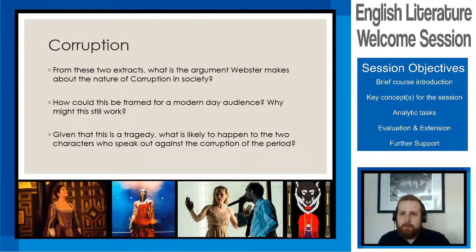So in summary, guys, to get to the evaluation part of this, from these two extracts, I think maybe what is the argument that Webster is making about the nature of corruption in society? Where does corruption come from? In his fountain metaphor, he says if someone poisoned it near the head of a fountain, so think about comparing society to a fountain as that metaphor, who would be at the head of the fountain, the top of the fountain? You can probably get that.